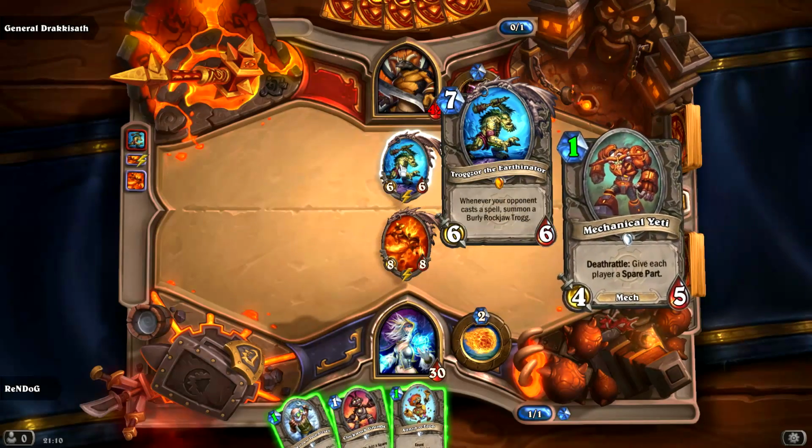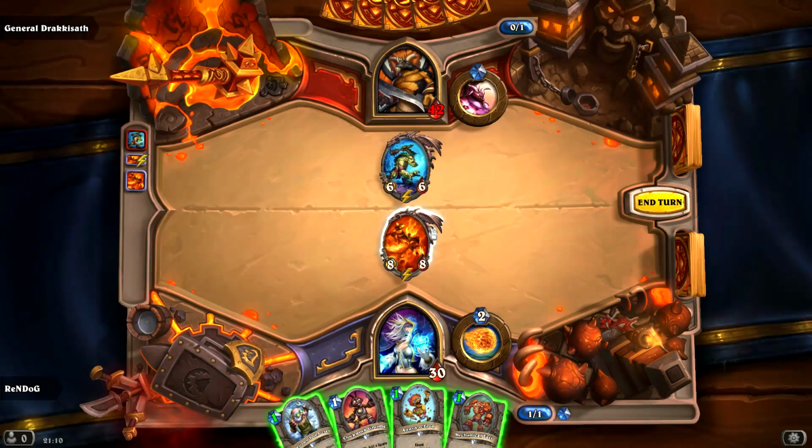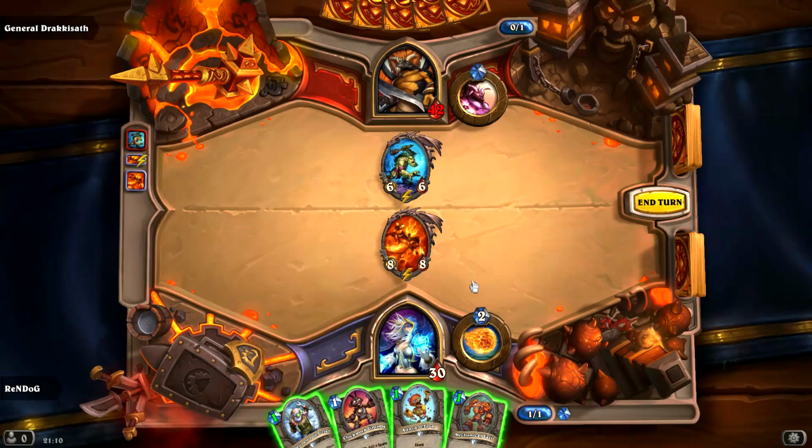Whenever your opponent casts a spell, summon a burly rock-hided Trogg. Well, that's probably got to die, I think. Good thing we had a Ragnaros, right? I can't do that. Oh, the Ragnaros can't attack, though. So hopefully we'll be able to pop it next turn.